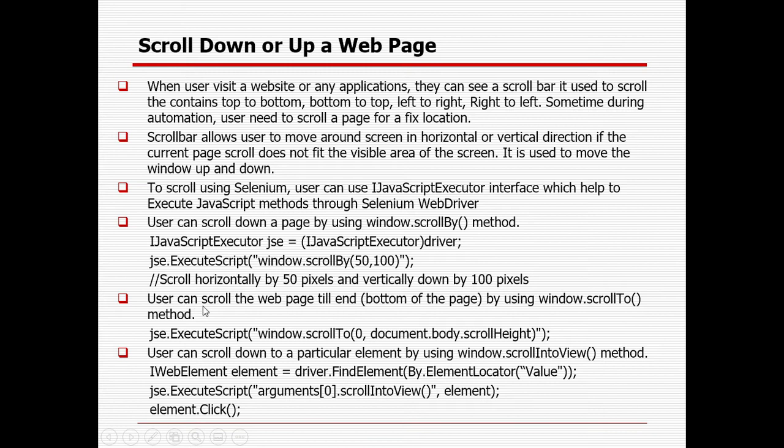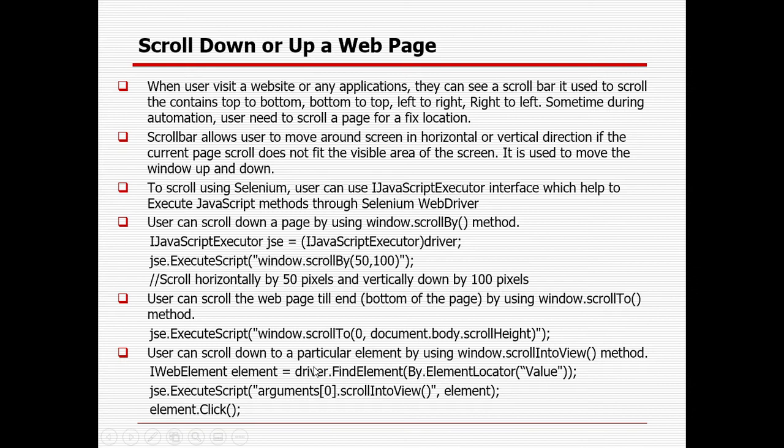Then if you want to go to the bottom of the page instead of some particular pixel movement, you can use scrollTo with document.body.scrollHeight, so that you can directly go to the bottom of the page. In case, suppose, a 100 pixel movement is required, there is no need to calculate it; you can go directly to the bottom of the page.